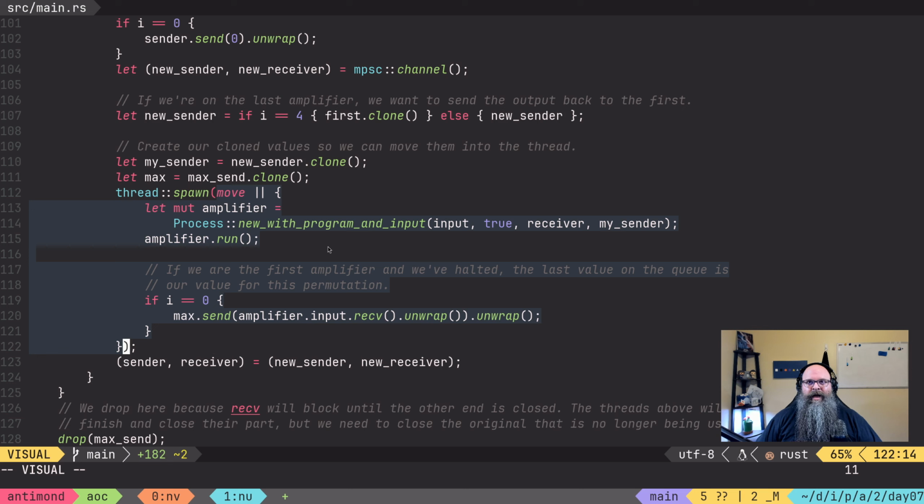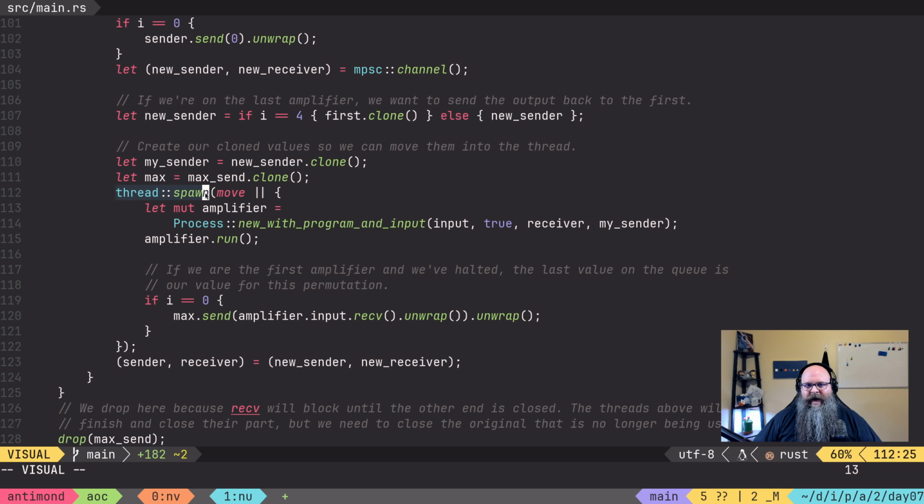And maybe it will help too, if you're very new to threads and this isn't making much sense, that even your main process is a thread, right? And normally if you're waiting for input, you'd block, right? Well, you don't do that here because this is being put into its own thread doing its own thing, right? And that's it, right? So that's really all that changes here, is we now call thread spawn.